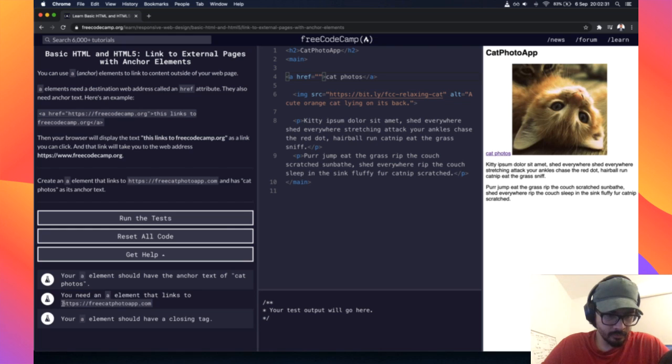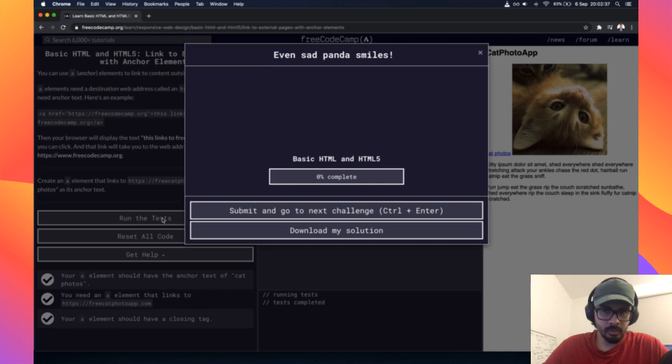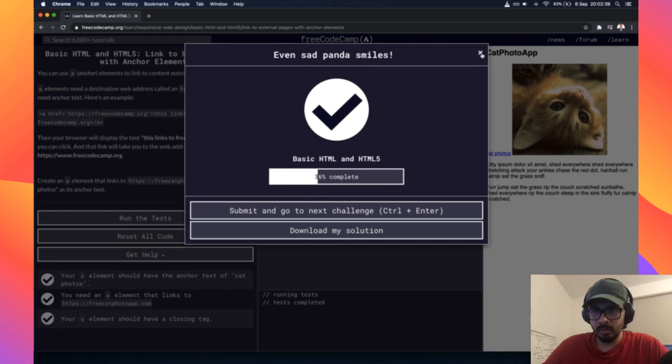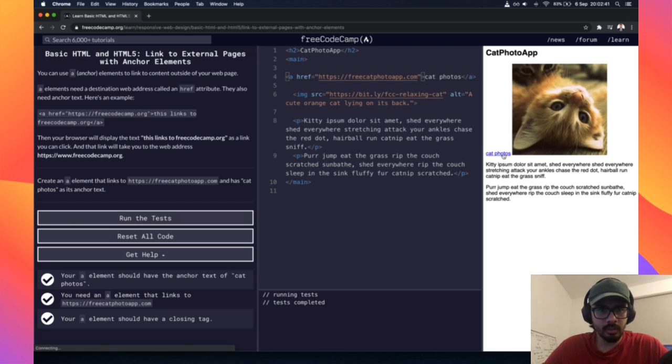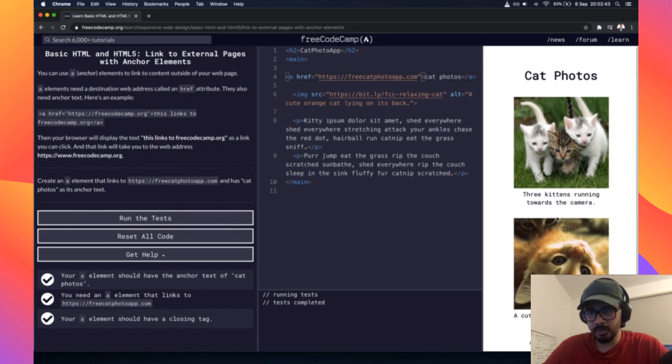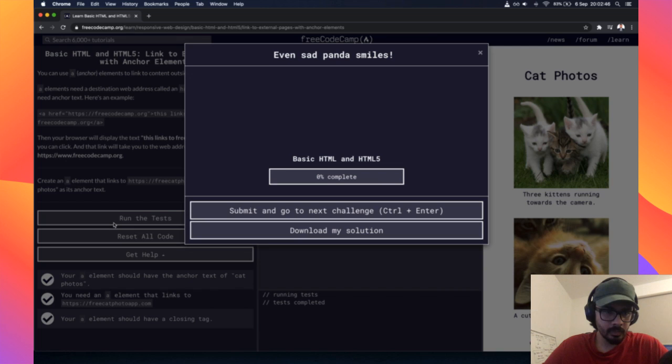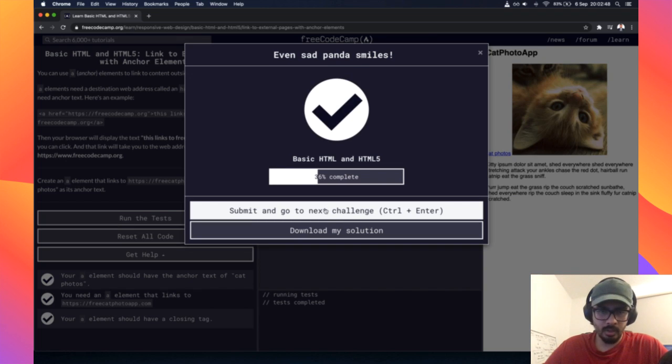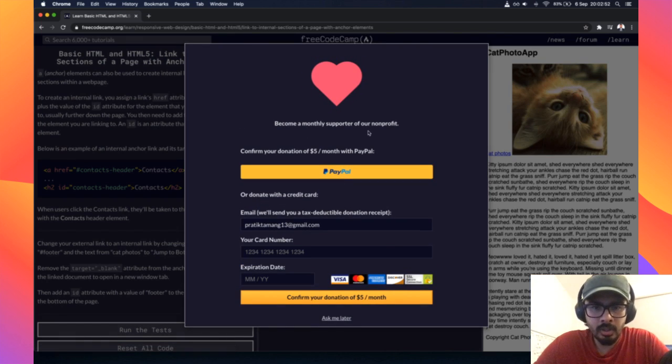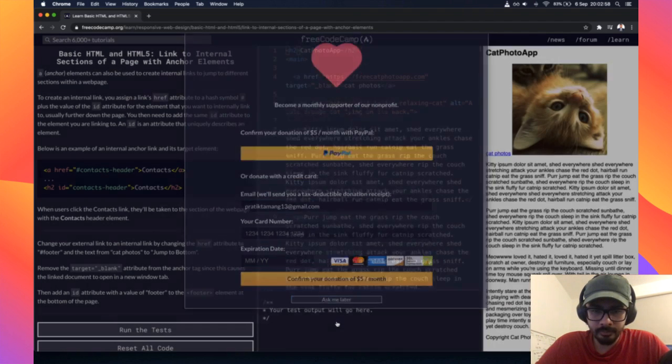And this one to link to this one. I think that's it, right? Cool. So if I click on that, interesting. Awesome. Oh, I can actually press Control Enter keyboard shortcut. Become a monthly supporter of a non-profit. Confirm. Oh yeah, we'll do that later.